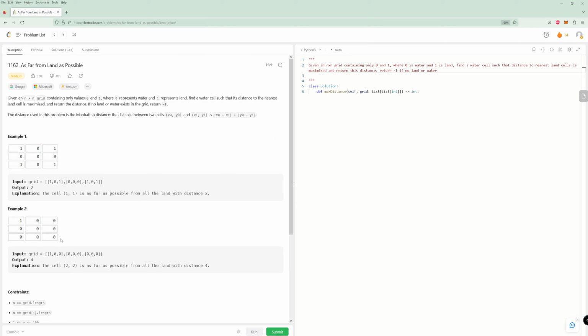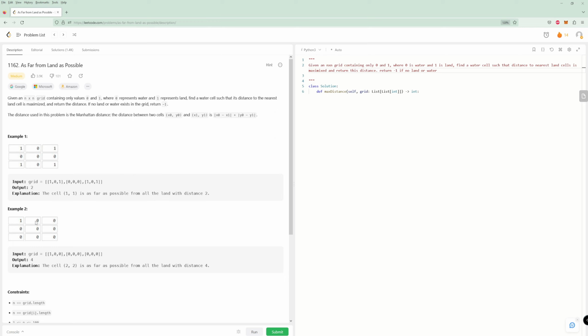I think what we want to do is traverse through this grid and then just do a DFS from every single zero up until we hit a land or we're out of bounds.